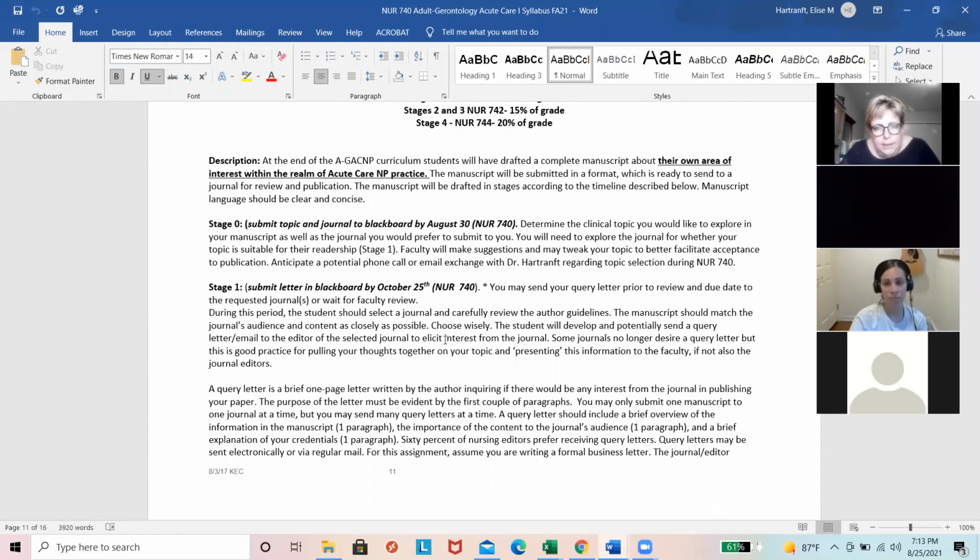Stage 1 is basically what they call a query letter. They pretty much laid it out here pretty nicely as far as what goes into the query letter. First of all, your journal may or may not say whether or not they want query letters, and whether or not you send it is going to be completely up to you. But it is a graded piece of things. Obviously not a huge part. It's only about 1 page.